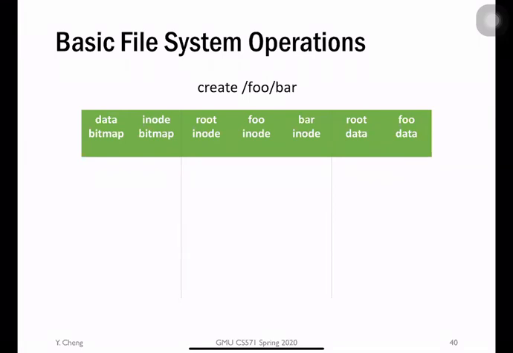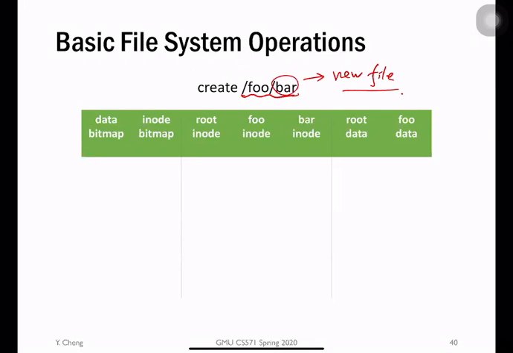In this case, the first example is how the different parts of on-disk data structures get touched when a user tries to create a new data file. It tries to create a data file called bar under the directory foo, under the root directory. This is a new file. This table shows the on-disk data structure and how the disk-based file system image gets organized, gets laid out.